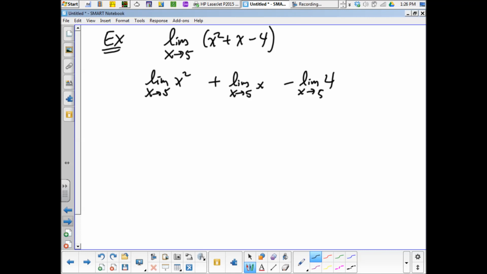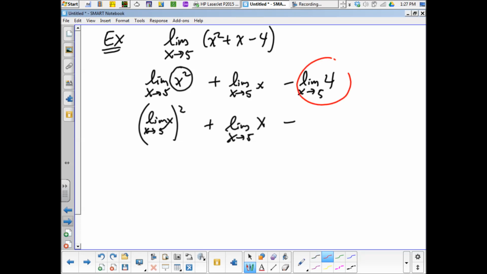Okay. All of these can be solved by using a rule or combination of rules. For example, this first one, there it is, the limit of a function with a power on it. How about we do the limit of x first and save the power for later. The second one, I'll do that one in a minute when I do the first one. Okay, what about this third one here?